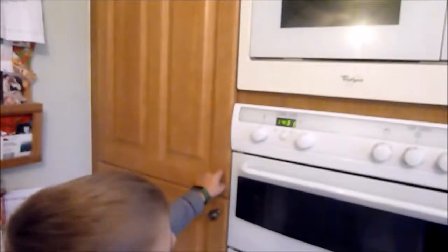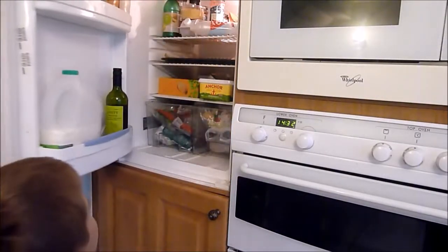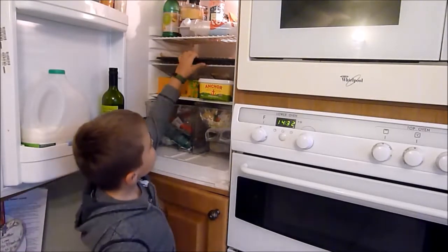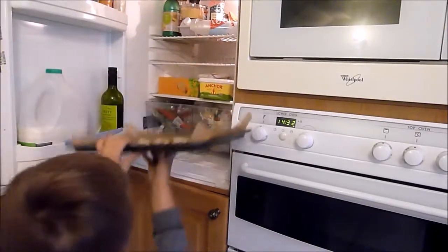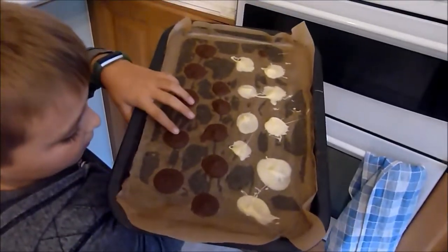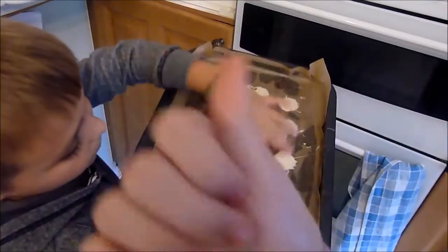So we've waited about two hours. It's actually been in the fridge about 2 hours because it's 2:30 and we put it in about 12:30. So Owen, would you like to get it out? It's very cold. Be very careful. Let's see what they look like. After 2 hours, it's gone quite hard. And there's nothing out on my film.